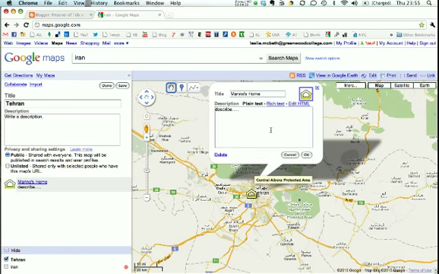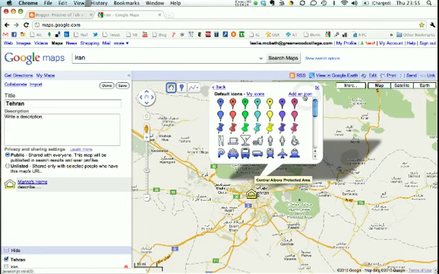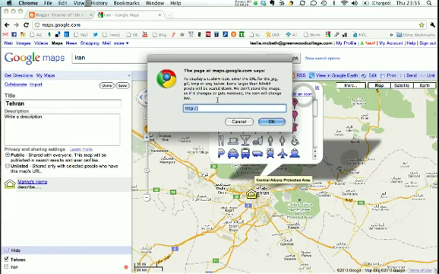So now you've got a little home there and a little description. If you want, you can also add your own images. If you find a website that has a picture on it that you think would be cool to use, maybe you want to have a picture of what you think her home might look like, you can find that by just embedding or putting the URL or the website address of that image into this box.